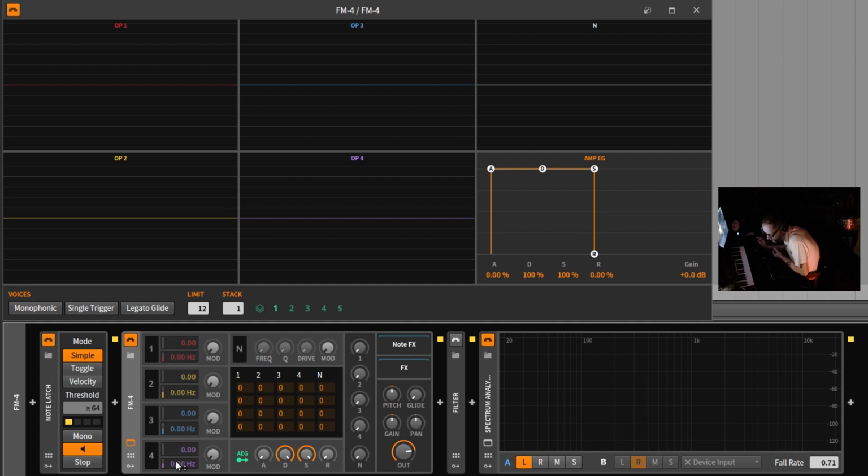It's the most pure waveform, the most pure tone, if you will. But what makes FM unique is you can take one sine wave and modulate the frequency of that wave using another sine wave. Now, like I was saying, a sine wave is a pure tone with no overtones.